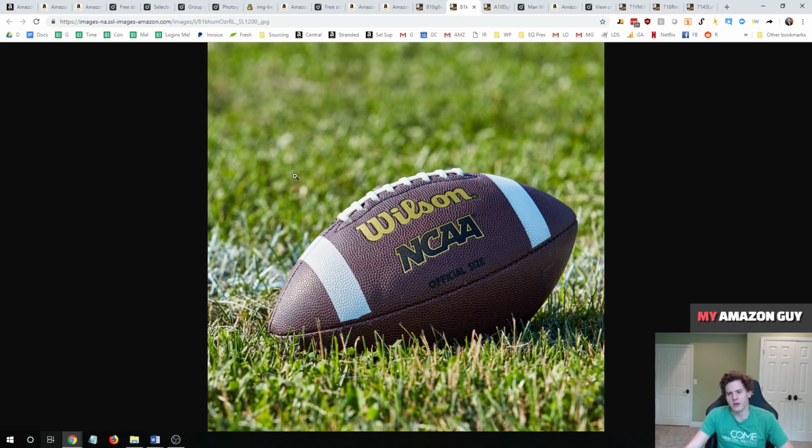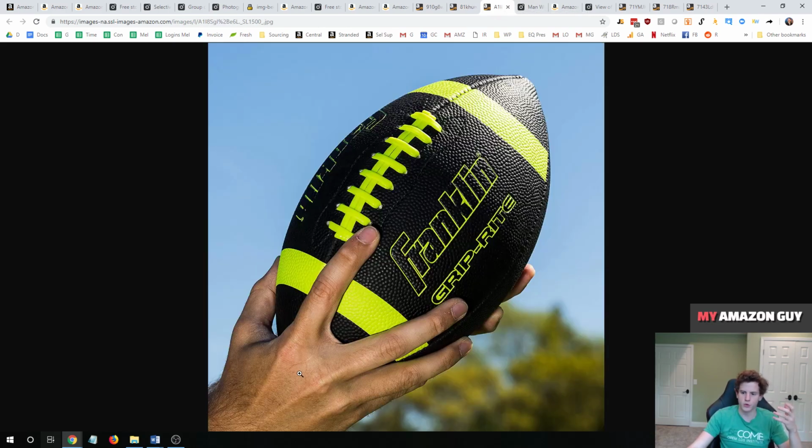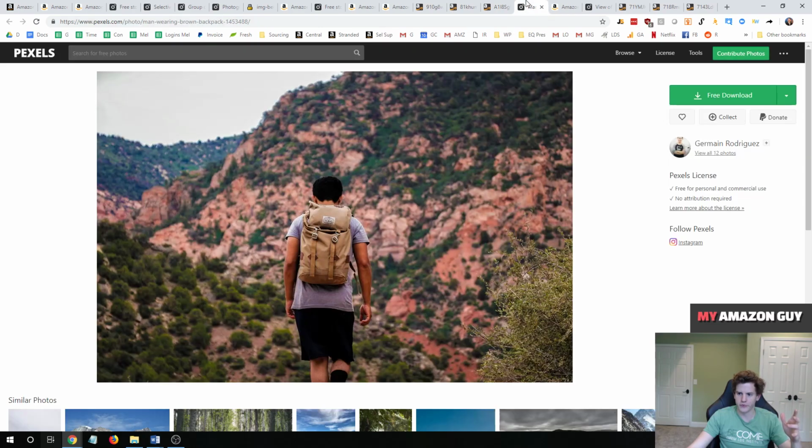Here's another one. This one's not super crazy, because they could have someone throwing this football. However, it's a football on the grass. It kind of gives you that environment, or kind of, if you're buying a football, then you've probably thrown a football before, and you've probably played it on the field. So it's just getting you to associate the Wilson NCAA football with the field, etc. Right, tie you back. So here's one where someone's catching the football or holding it up right there.